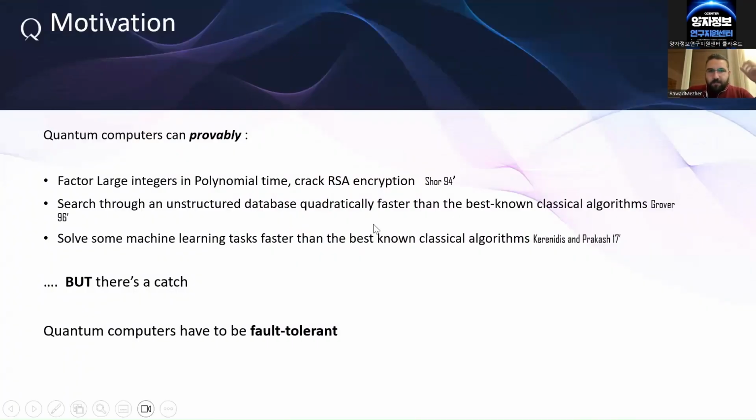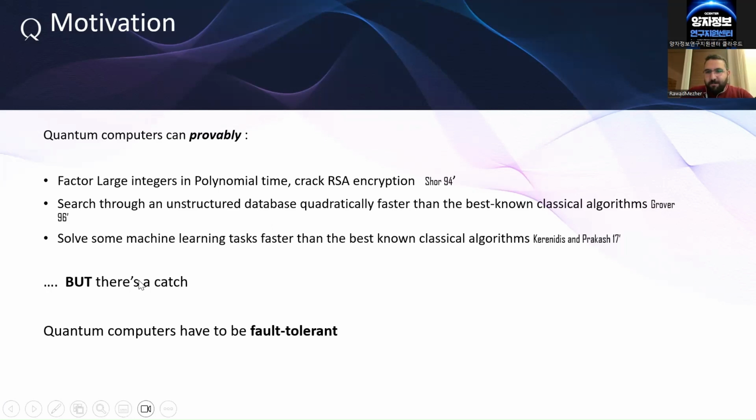Okay, so I start a bit with the motivation. Why is it interesting to pursue quantum computing? I guess most of you are familiar with the catch. Quantum computers promise some really interesting tasks. They promise that they can factor integers in polynomial time, so basically they can crack common encryption schemes. You can search through unstructured databases through Grover search, quadratically better than the best classical algorithms, and this is also a huge improvement for various applications. You can also solve some other tasks polynomially faster, for example machine learning and so on. And of course, there's also quantum simulation and quantum chemistry and all those other nice applications.